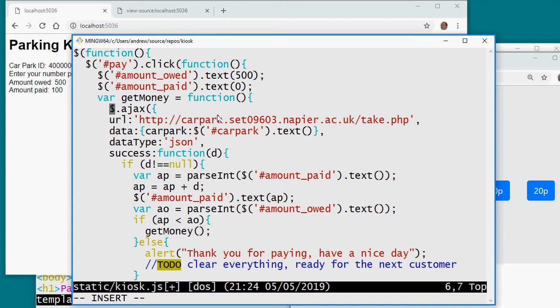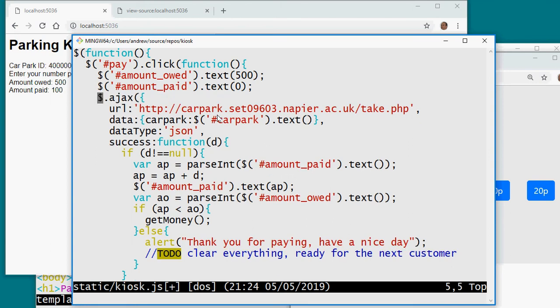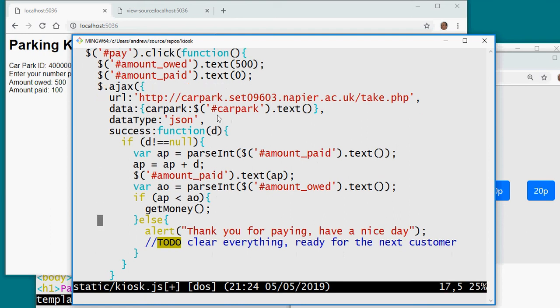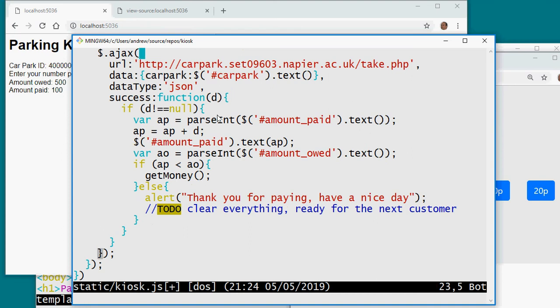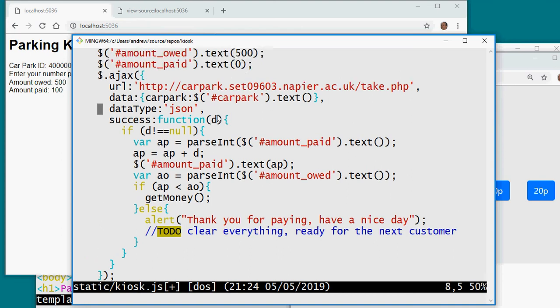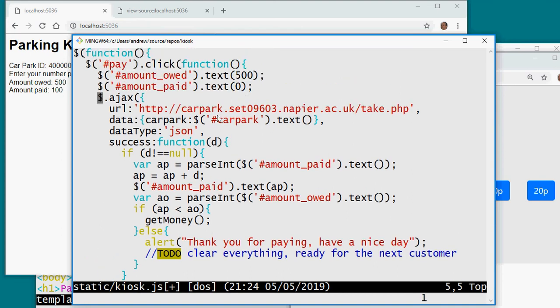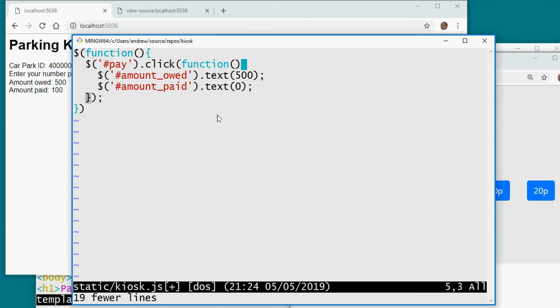Okay, how many lines have I got? 1, 2, 3, 4, 5, 6, 7, 8, 9, 10, 11, 12, 13, 14, 15, 16, 17, 18, 19. That's 19 lines. I'm going to delete those 19 lines. 19 DD. Okay, and I'm going to create a function, getMoney.